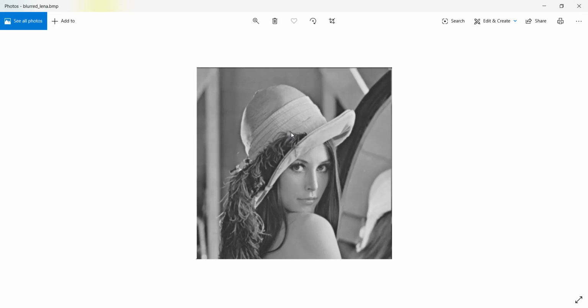It seems like there is an additional row at the top and an additional column at the right. Now we send the dummy line towards the end, but it seems like the additional row came on the top. Let me just give a clue. In a BMP image, the first pixel inside that file is actually representing the bottom left pixel. So data is stored like this. It is not stored like this in the BMP image. Based on that you can find out how the shifting is coming at the top.